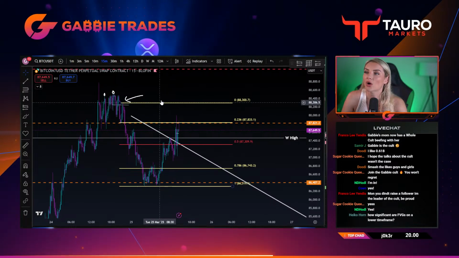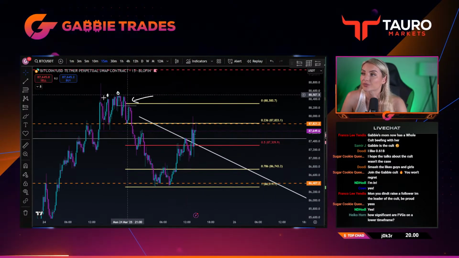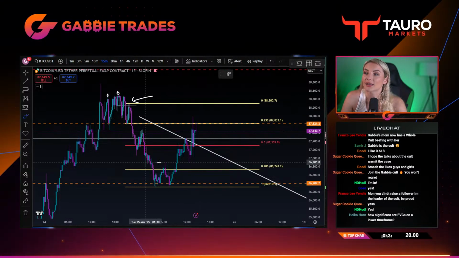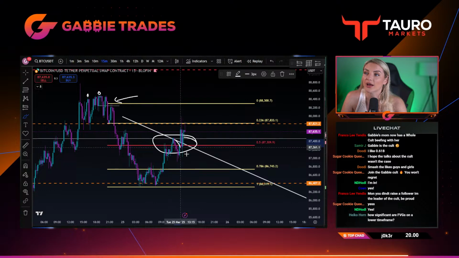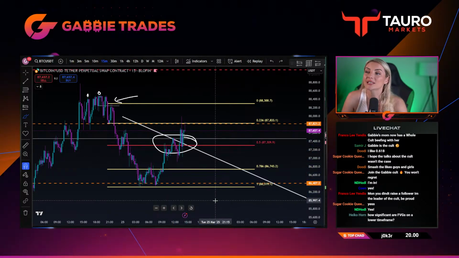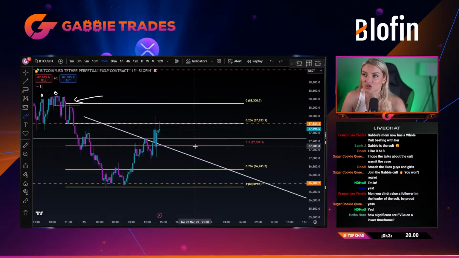Well, what do you know? It's a bearish leg. So what do we expect? Usually, when price is not ranging, we want to see a rejection from the 0.5 area and then continuation down. But we didn't see that now, which is another reason why I wasn't very confident in this short.